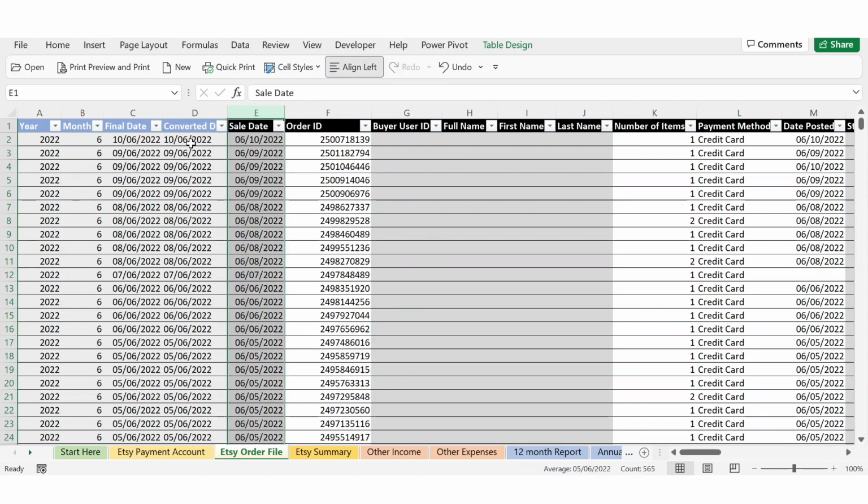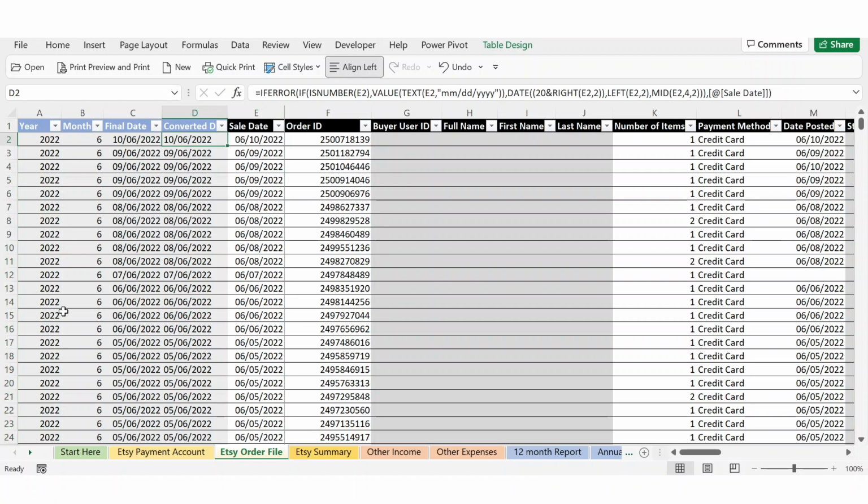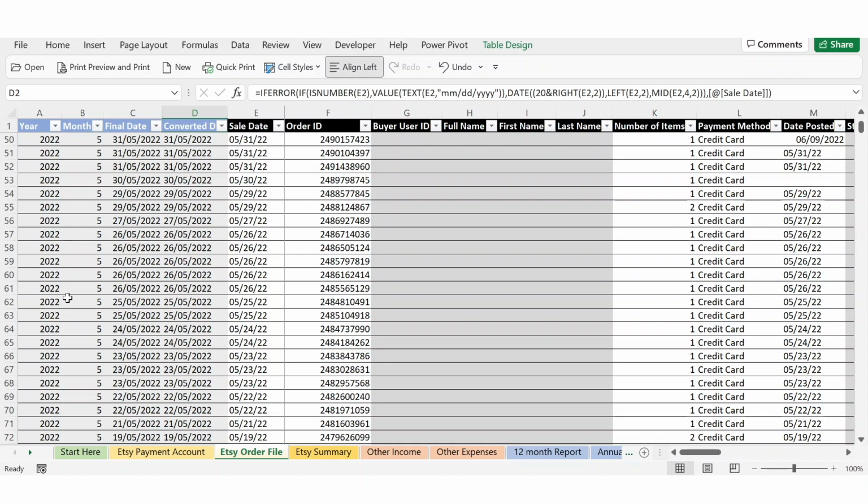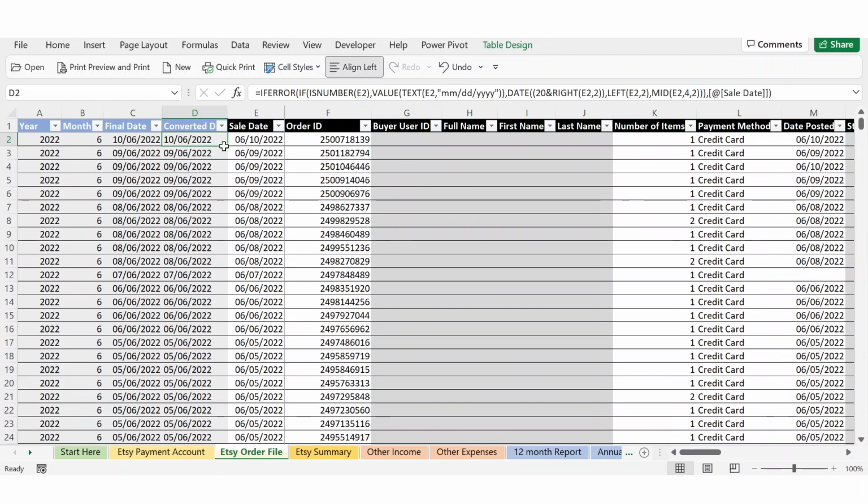And what that does is it tells the spreadsheet to use this date column and not this date, and the final date is because it's now looking at this one, and you can see that this is now all working correctly. So these are all getting picked up as June. These are all now May, so it doesn't matter, it's the 31st, it's the 27th, it's getting correctly read as May. And so that's what this date conversion does.